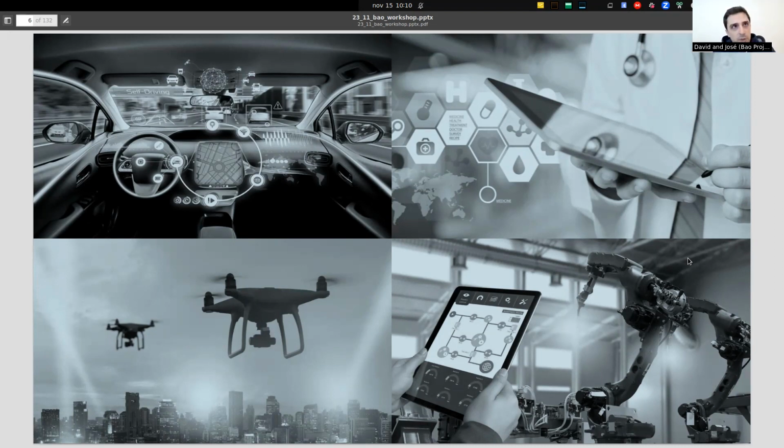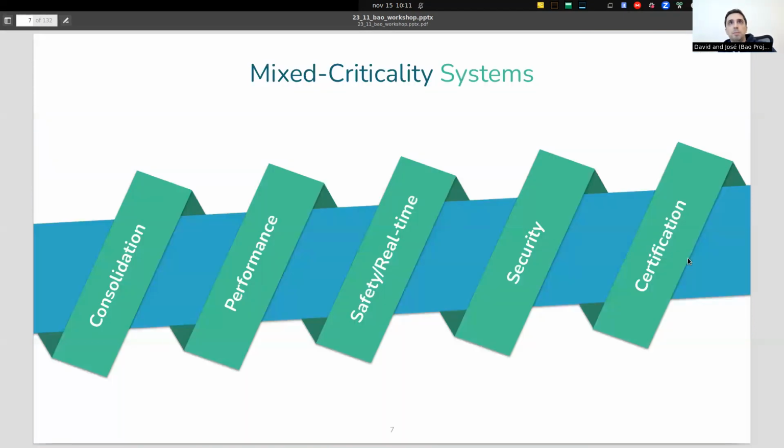So we find this in many industries, so automotive, medical, aerospace, industrial control, throughout the world. And so these mixed criticality systems, by their definition, because they incorporate different kinds of subsystems, have this main requirement of consolidation.